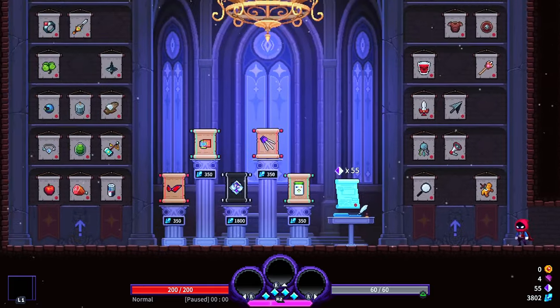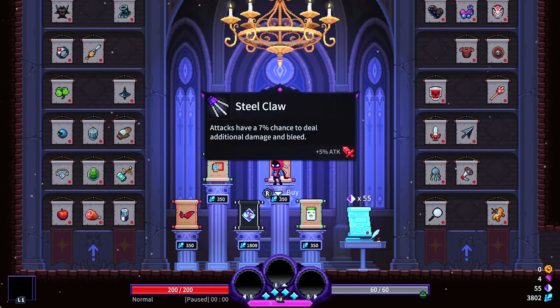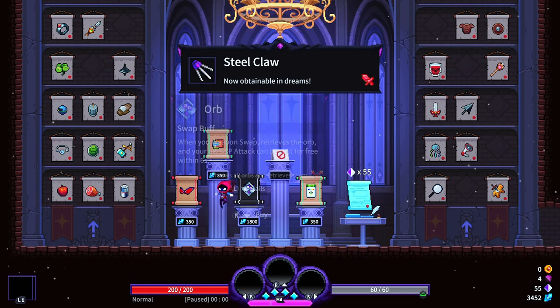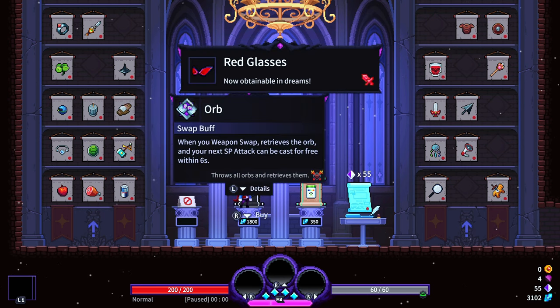So let's see what else do we have. Is that a new weapon here? Attacks have a... Okay, oh, that's... Yes. Fancy glasses. I mean, honestly, they look shit. Attacking the same target applies a mark. The number of marks reaches 3. All marks consumed. Ooh. That with the shurikens would be amazing.